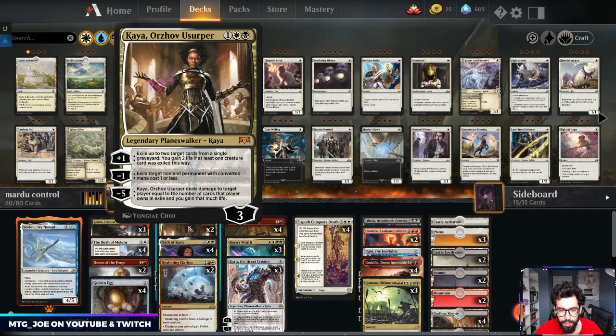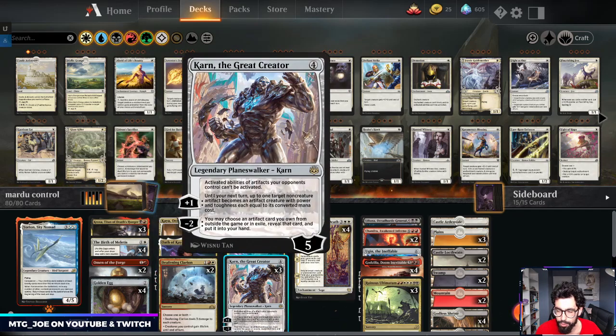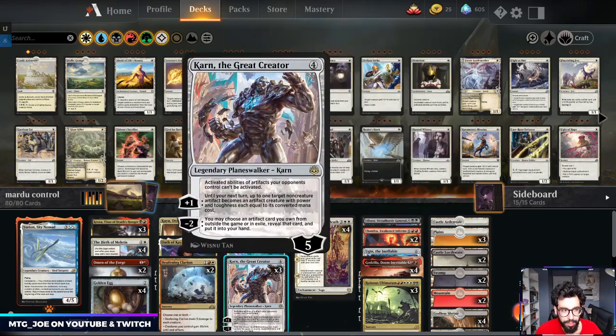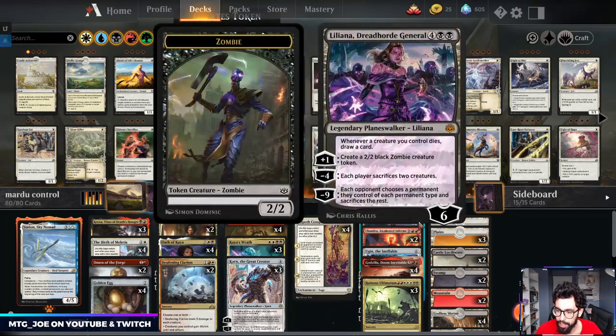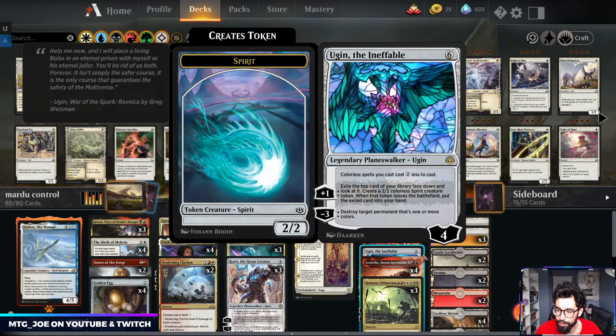You can exile small creatures, gain life, and then with all the escaping, there's ways to use its ultimate as a win con. Karn, the Great Creator, we have a Karn board in the sideboard, so certain artifacts we can fetch are situationally good. I'll highlight those when we go to the sideboard. It also turns off things like Oven. 1 Liliana, 2 Chandras for the emblem and removal, and Ugin for card advantage.